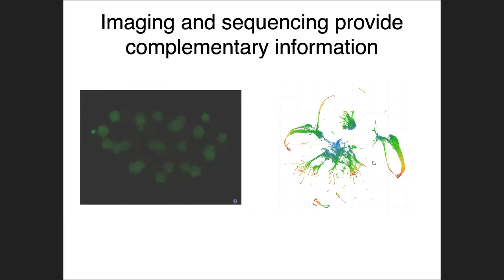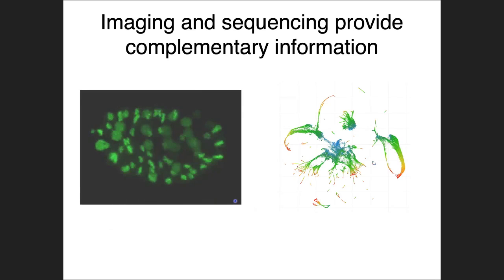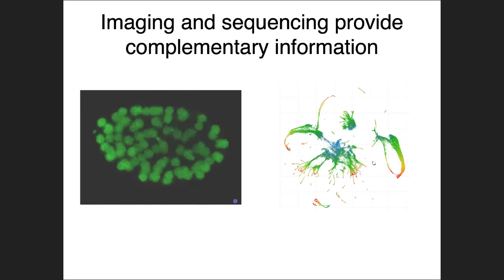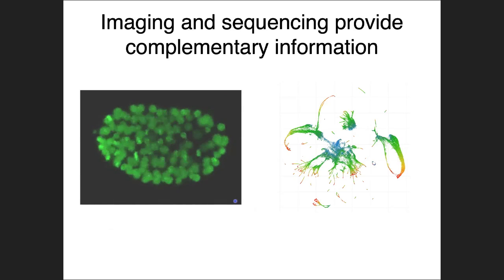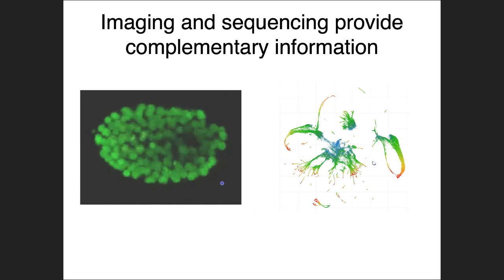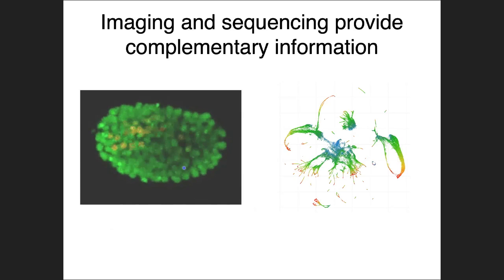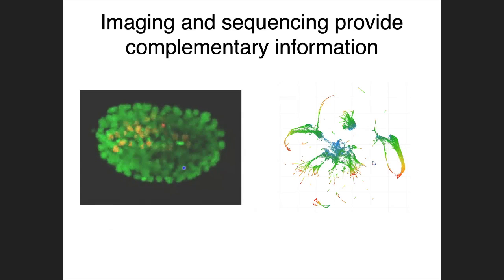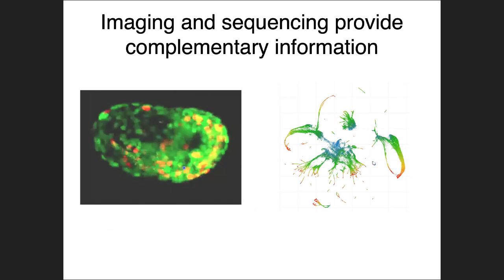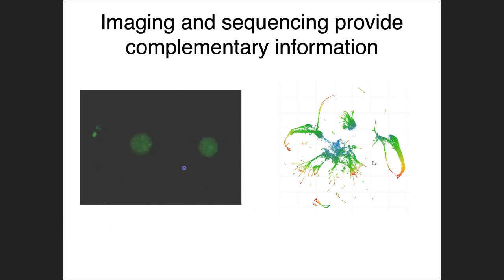We've seen again in this conference many examples of the complementary advantages of imaging-based approaches and sequencing-based approaches. You can see in this movie, going along the left side of the screen here, as the embryo develops, we can really see which cells are dividing and how they're all related to each other. If we follow this movie very carefully, we could follow from the zygote all the way to the terminally differentiating cells the pattern of cell divisions that led to that, with very high certainty, right? And we can see some cells are fluorescent. We get very high temporal resolution from that as well. You can see exactly when a particular reporter gene comes on in this case.